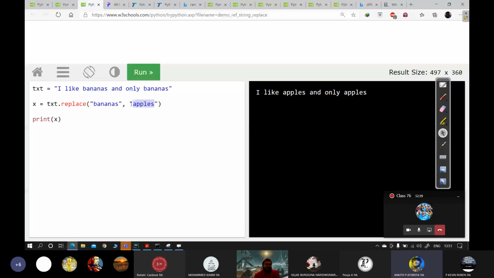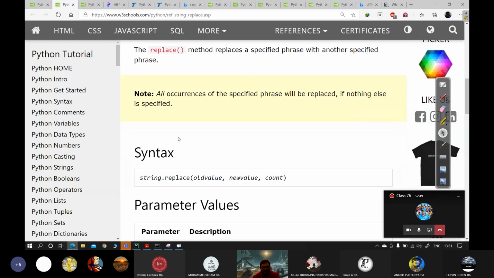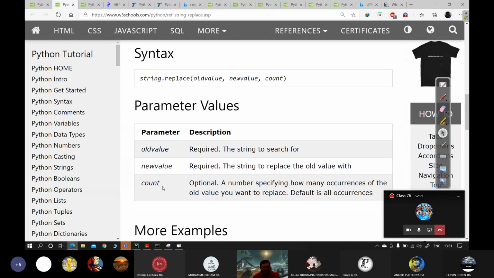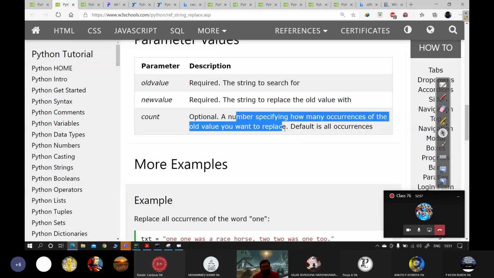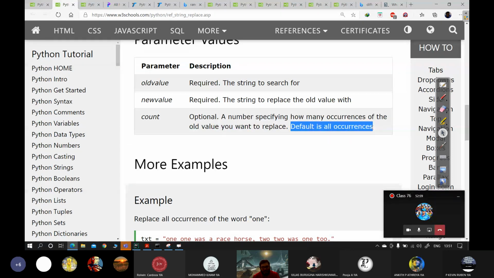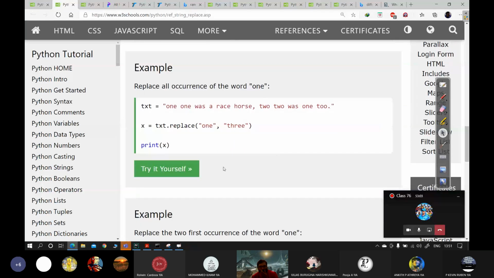Apples. ठीक है, और भी कुछ दिया हुआ है देखो. All occurrences of the specified phrase will be replaced if nothing else is specified. ठीक है. Now there is one optional argument like count, a number specifying how many occurrences of the old value you want to replace. By default, it is all occurrence.